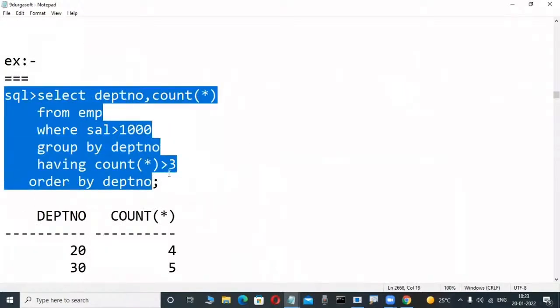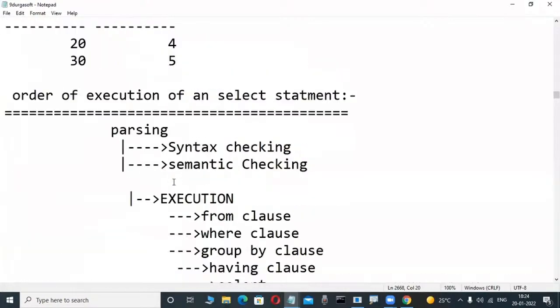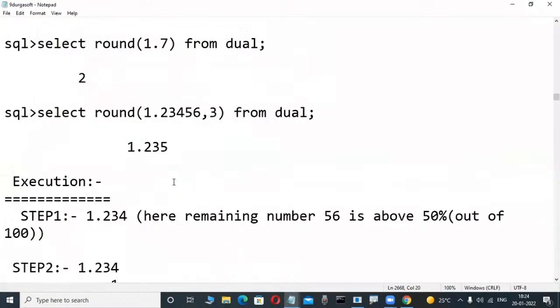Suppose you are joining a Java course or a Python course, and you are attending an interview. They ask you to write a query to display employee salary. Minimum basic knowledge is required even for a front-end programmer. In that case also, these queries are helpful, not only for a database programmer.